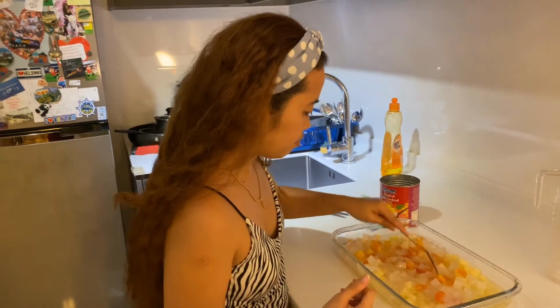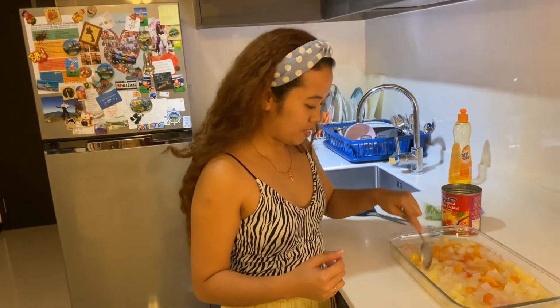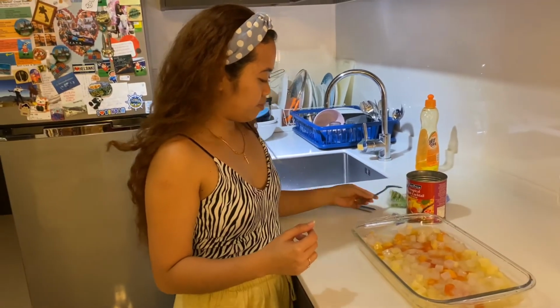Can we eat it later? Huh? Can we eat it later? No. We have to wait till tomorrow? Yeah, for the guests. What if I want it tonight when I wake up in the middle of the night? No.